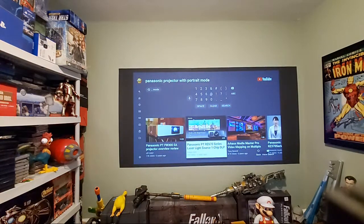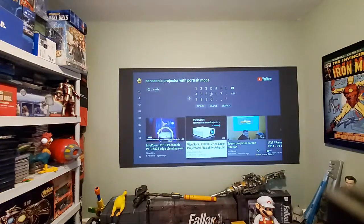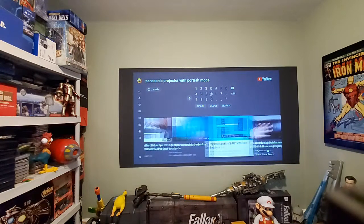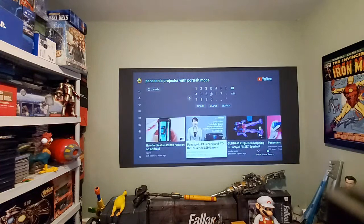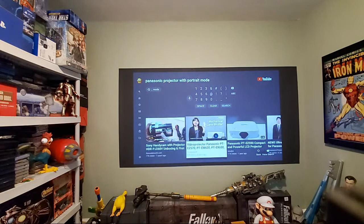I got a few projectors on my list, so in my budget I have about 60 grand to set aside just for projectors. And that's what I want to spend. I want some really big boys. I haven't had a chance to test my technology on some really expensive projectors. I think Barco, if I'm saying it wrong, I do apologize, but that's another projector I want to get. And I think Runco is the other one I want to get my hands on. But that Panasonic, that's the one I want. That's definitely what I'm getting. That's going to be an amazing setup. I think I might put that one outside for the arcade screen. I'm not going to leave it out there.